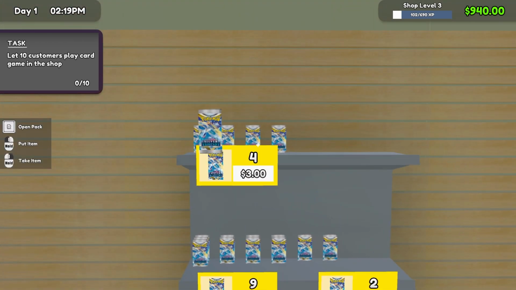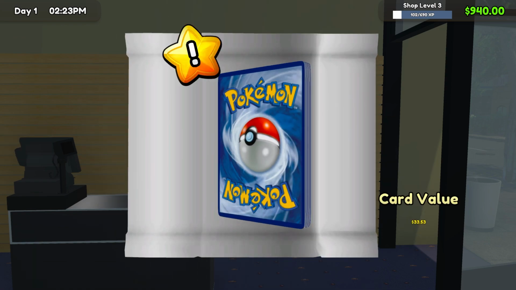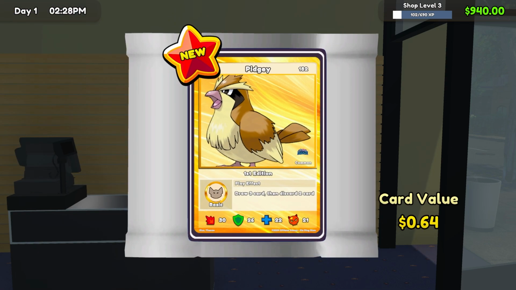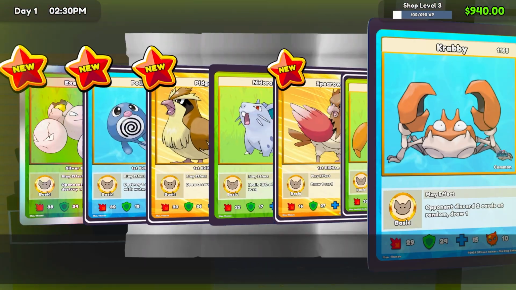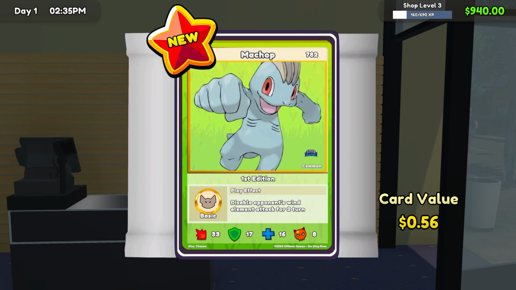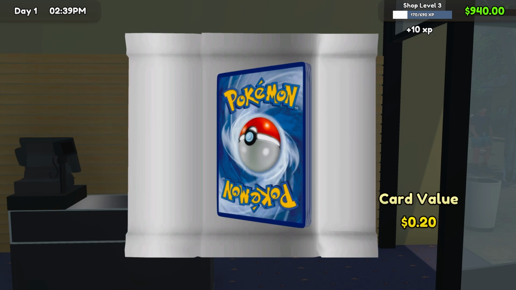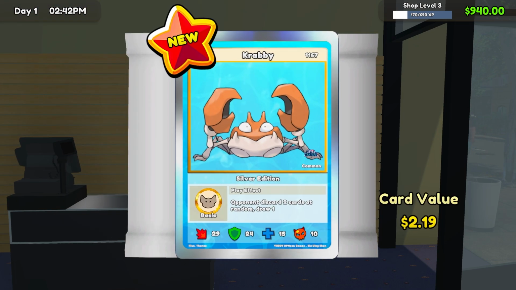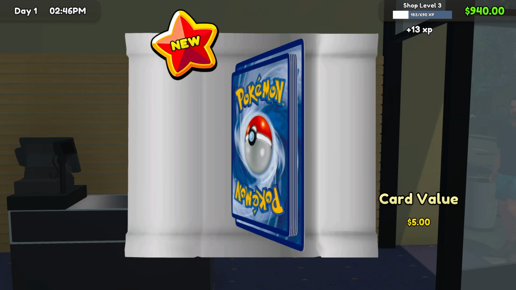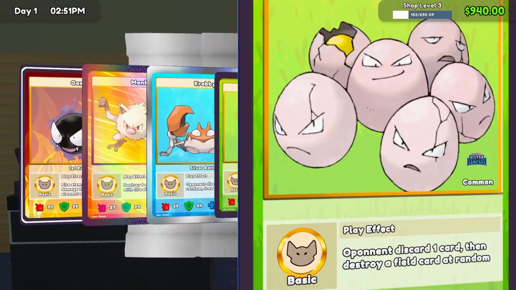Okay, I'm actually going to open up a few more packs. Let's see if we can actually maybe pull a decent price. Oh, 33 execute. Nice. Sparrow. Oh, Ekans, Geodude, Machop, Paras. Come on, give me that big boy. Machop, Krabby, Rattata. Give me that big boy. Mankey, $5 value, that's not bad.